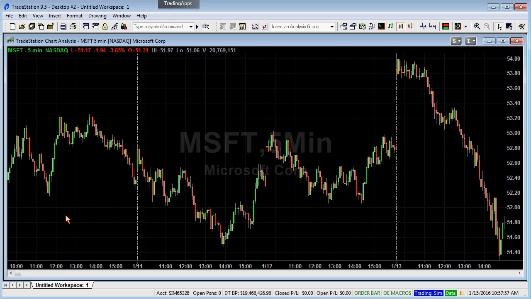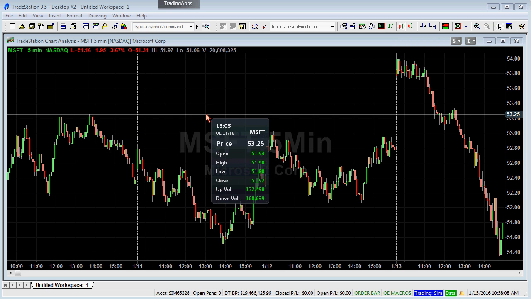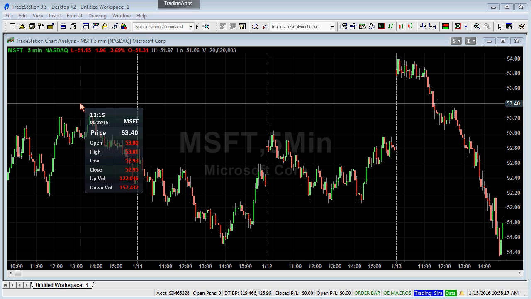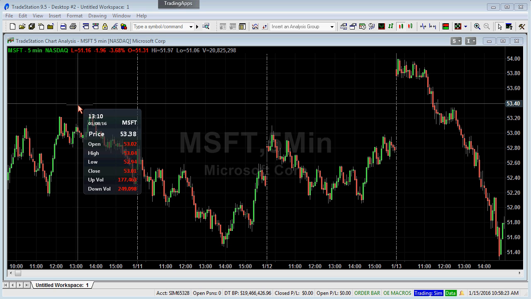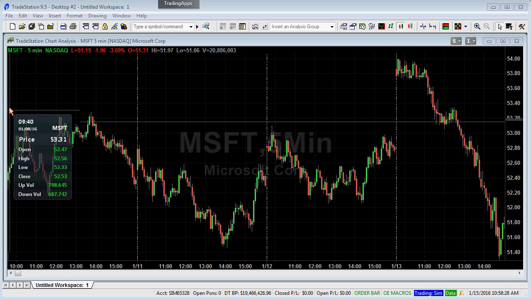TradeStation allows you to view details about the candles that you see on the screen by clicking on the background and holding the mouse button. So everyone click on the background and hold your mouse button, and you can move your mouse as you're holding the button, and this gives you a data tips window. We call this the data tips because it gives you information on the candle where the axis is located, the x-axis.